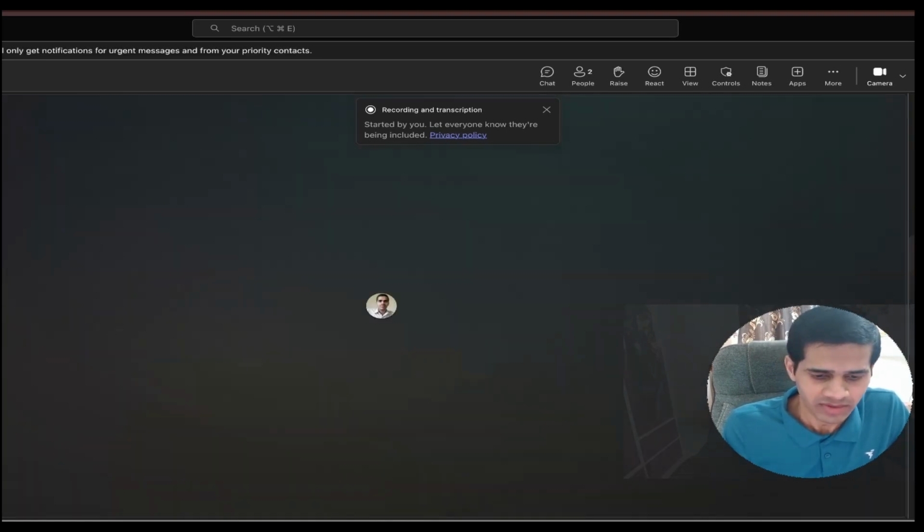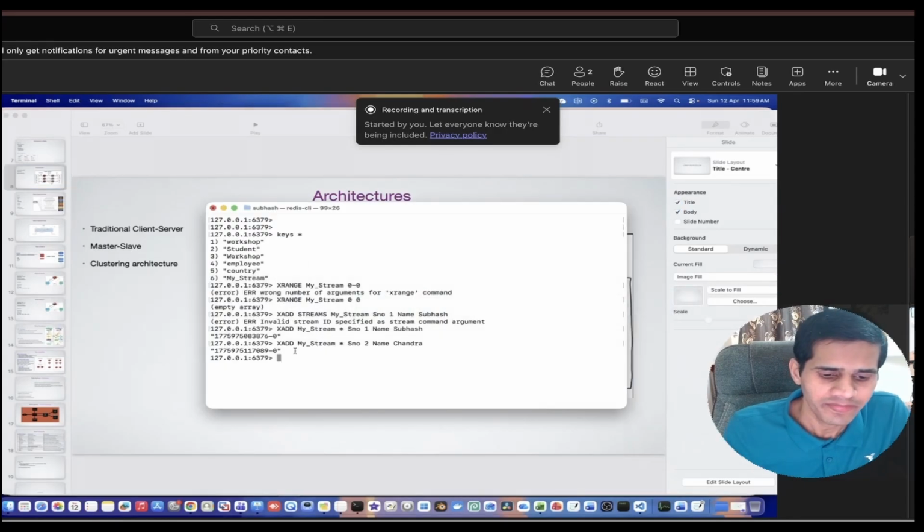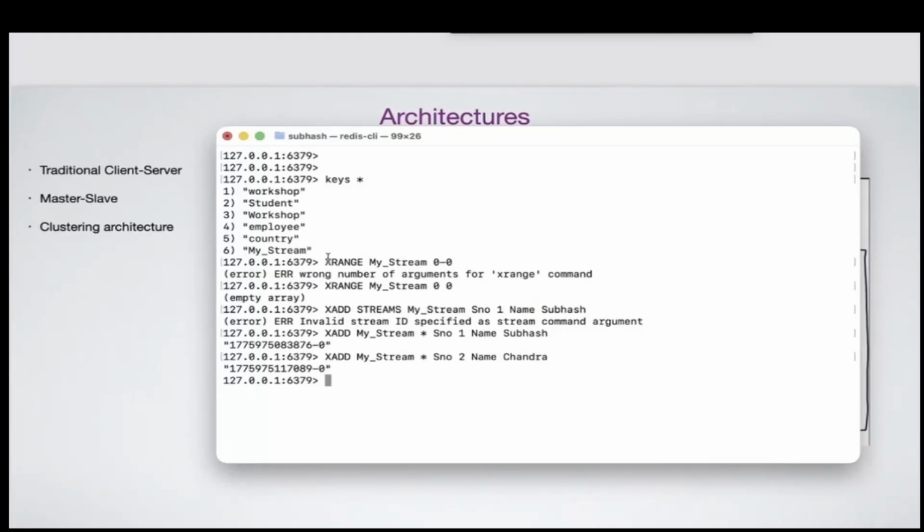Okay, so here XRANGE. Now if you see, 177595 till here is common for both the IDs. So this will be considered the root, and here the branching will start. All the branches will start here. So the searching and everything becomes easy. That is the important point.